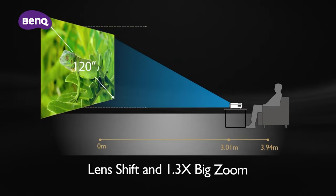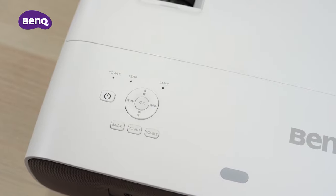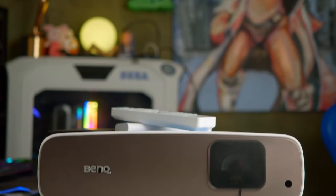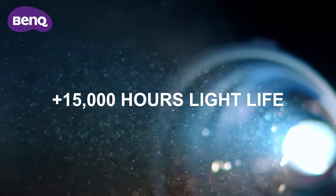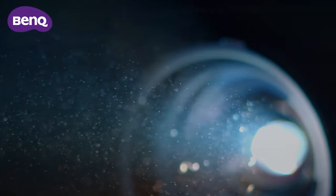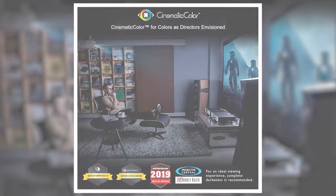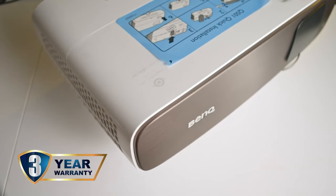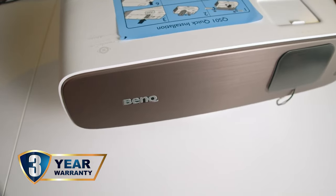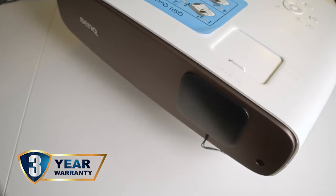The BenQ has a vertical lens shift of 5 degrees and short throw with a 1.5x zoom, which enables it to shoot out projections of up to 8 feet. It has a super fantastic contrast ratio of 30,000:1 with a light life of up to 15,000 hours, meaning you're going to get many years of long-lasting life and enjoy many fantastic movies in true theater style. You're also getting one of the most highly recommended projectors — it even won the Best of Awards for Home Theater Hi-Fi in 2019. Plus, thanks to the BenQ's 3-year warranty, you'll have great peace of mind knowing that their top-rated U.S. customer service team is always there whenever you need them.